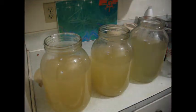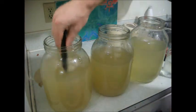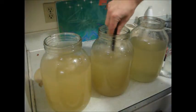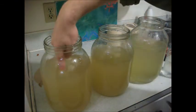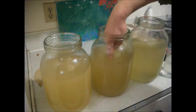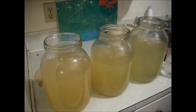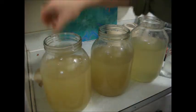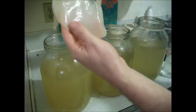Let's see how it's looking. Stir it all up. It's okay if there's a couple little leaves or whatever in there, the green tea or whatever, as long as there's not tons of chunks everywhere. That's good, and that's good. Alright, we're all good. As long as it's fairly close to room temperature, it only takes a few hours so it all balances out and gets to room temperature.